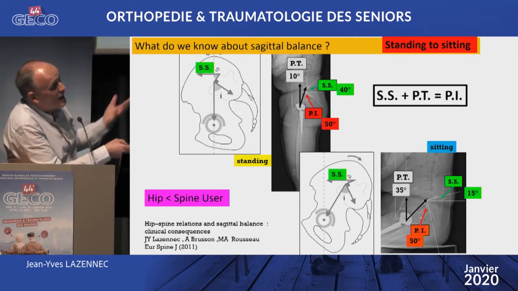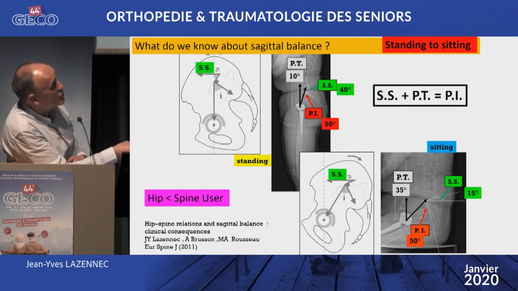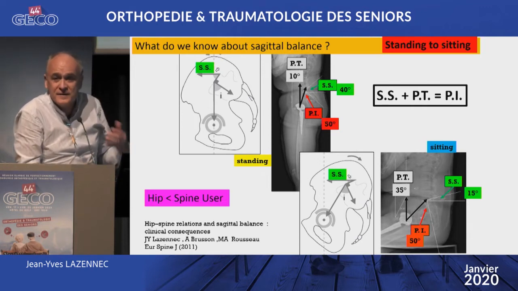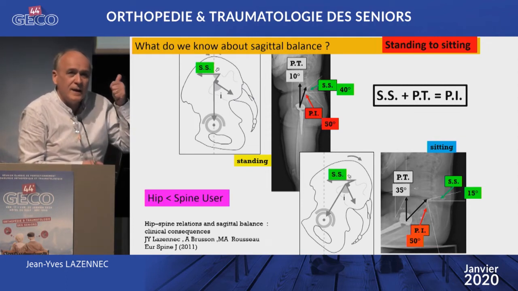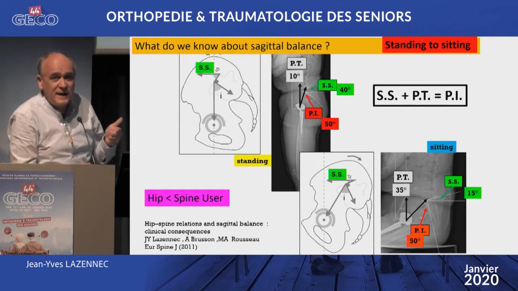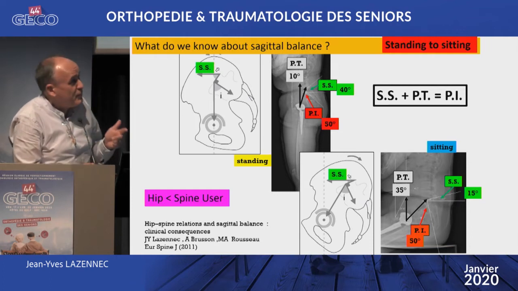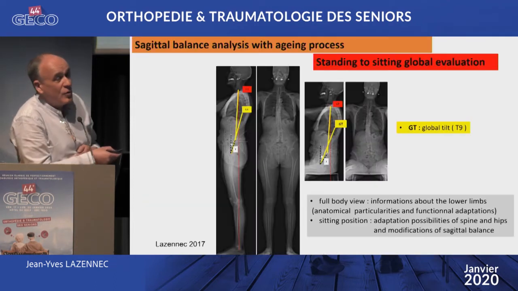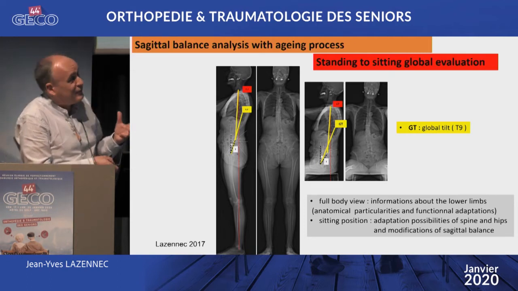But here, this patient, for any reason, will pretty much rely on the spine. The slope variation is significant, as well as the pelvic tilt, and he's not able to flex his hip for any reason. So in aging patients, you have to consider the pelvic incidence angle and on the profile image whether there will be rather a hip or a spine user. And this will have an impact on implant instability, which is quite common in hip surgery or spine surgery.